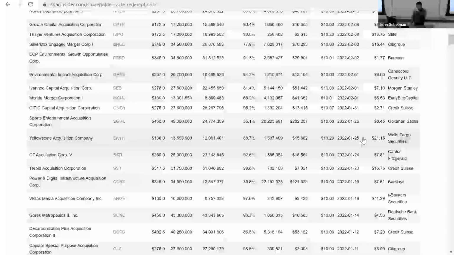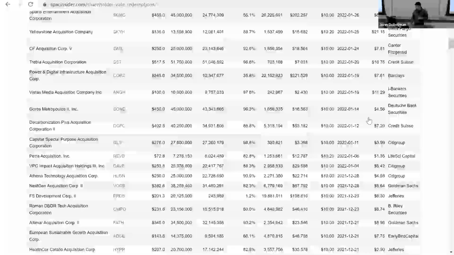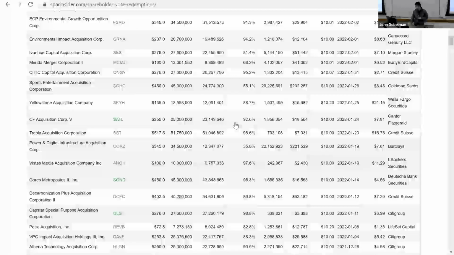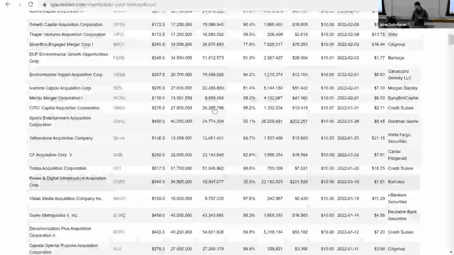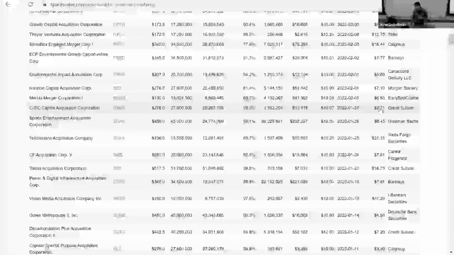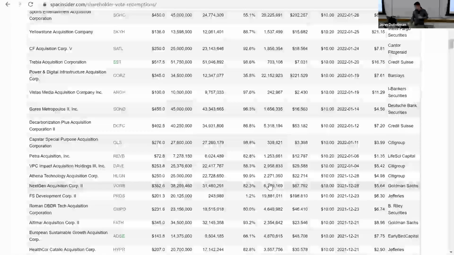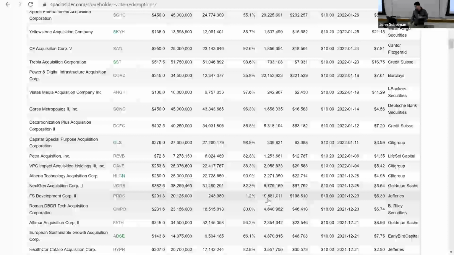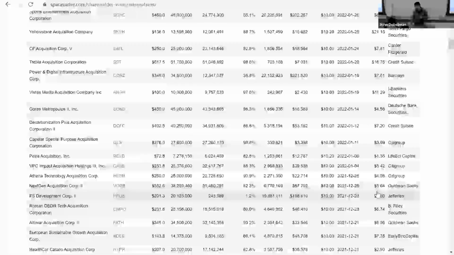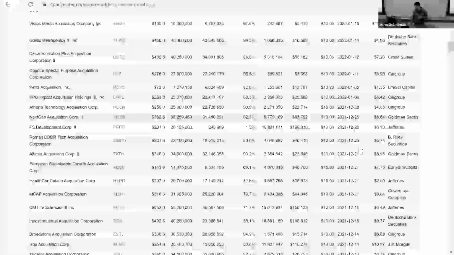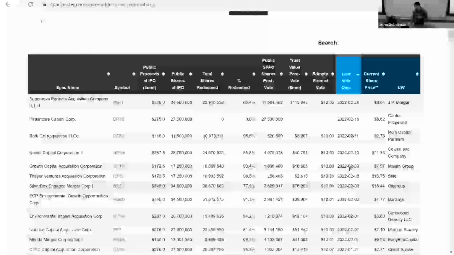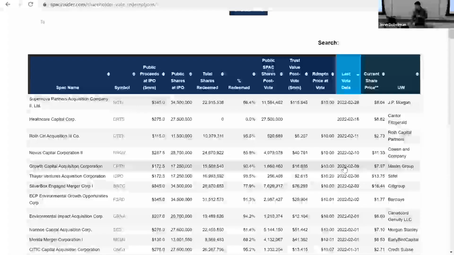If you look at that, you also see a lot trading below $10. Only the ones with a very, very high redemption rate get squeezed and trade up above trust value. The reason is that most of those companies, even this one with only a small redemption this year, are trading at 6.30. You can scroll down and most of them are trading terribly, I would say 90% of them. So that's a game basically people can play.